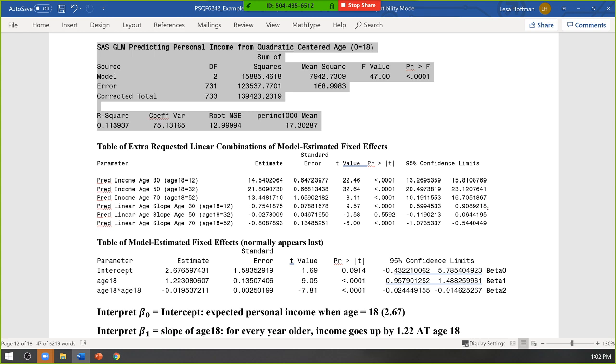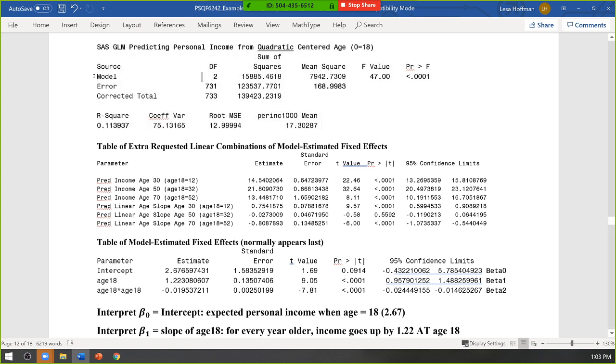Anywho, this is my model. So, big picture question here. Does age predict income? That's what we want to know. Based on the patterns of the means for income at each age, it looked like it needed to be a curvilinear function. So to fully capture a curvilinear relationship between age and personal income, we need two slopes. We need the linear effect of age, we need the quadratic effect of age. So that's where for this model line, degrees of freedom, this is numerator degrees of freedom, is 2. It's the number of slopes in your model.